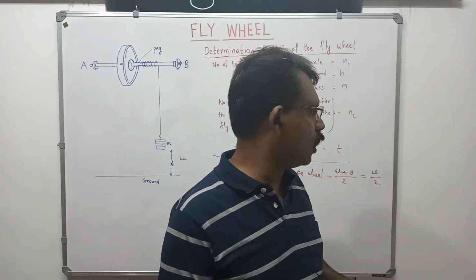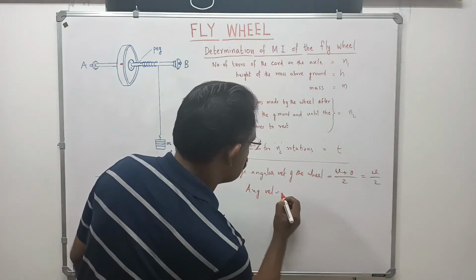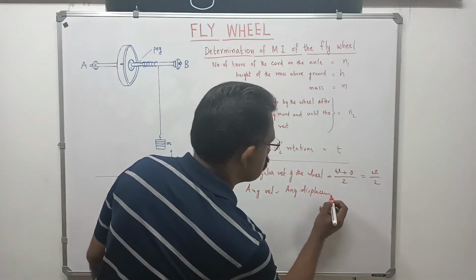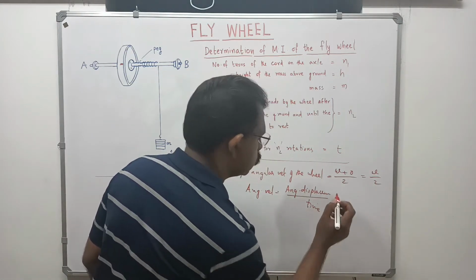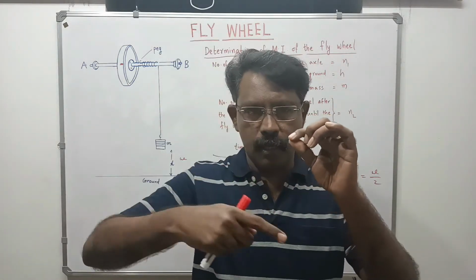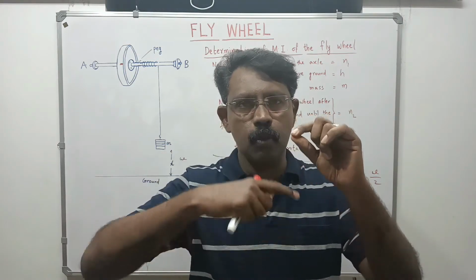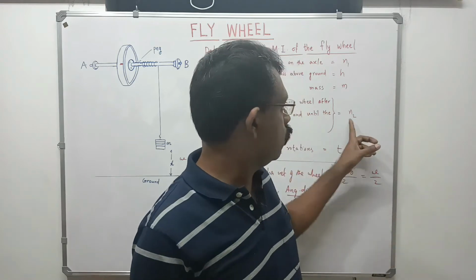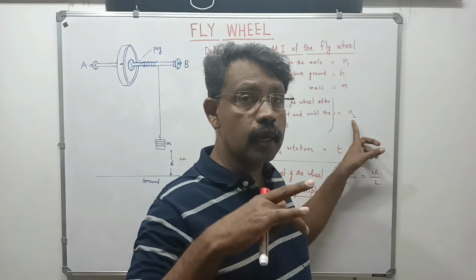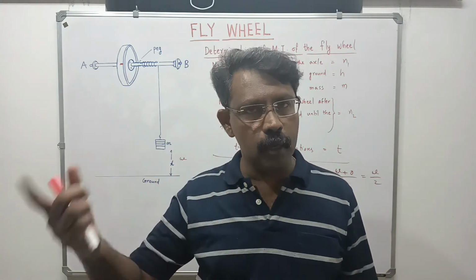So what is actually angular velocity? I can say that angular velocity is angular displacement by time taken. So what is angular displacement? One rotation, you know that it is 2π radians, 360 degrees is 2π radians. So if you are making one rotation it is 2π radians. If you are making n2 number of rotations, the total angular displacement is 2π into n2.